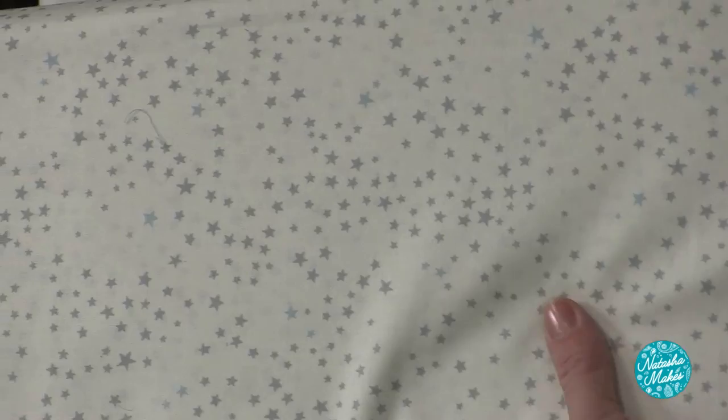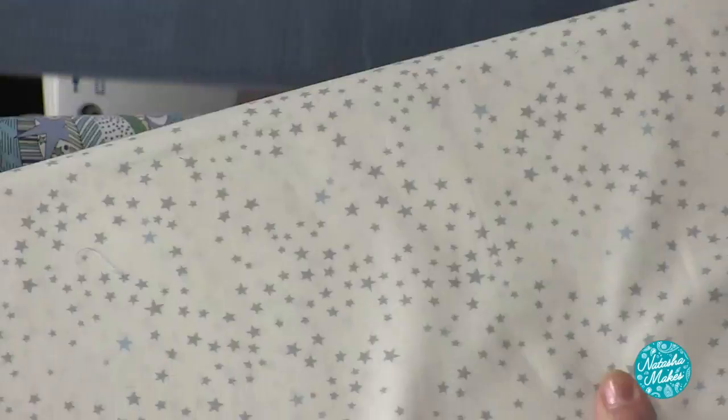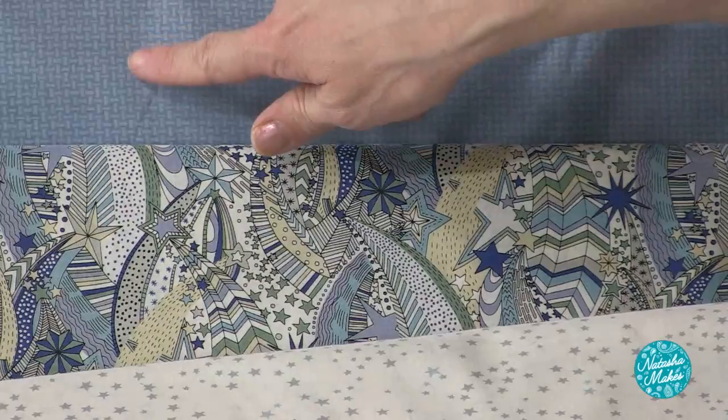So let's see if we can manage to do something clever and show you all three. Do the blue behind. There you go. So it will look a bit like that. So that's going to be the bit that you see at the back of the bag. That's going to be the pocket. So that's the main bit that you see. And then that's your lining.